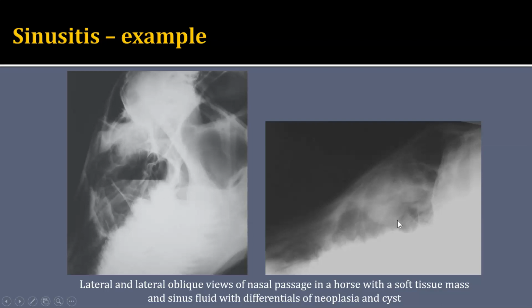On this extreme oblique view, I can see this lobulated soft tissue mass that is in the sinus and nasal passages. And so when I see this mass, differentials would include neoplasia, so if this was quite an old horse, potentially a paranasal cyst, because cysts, although they are fluid-filled, will obviously look like soft tissue masses because of the opacity being the same. And although I don't have it listed on the slide, this could be some odd granuloma as well.